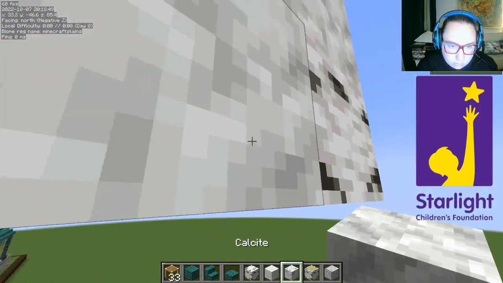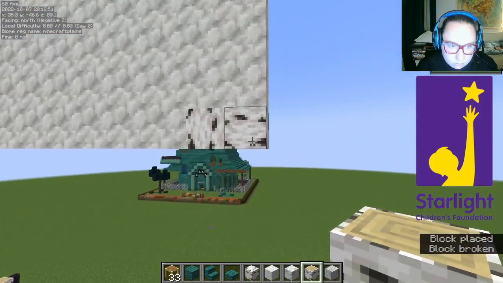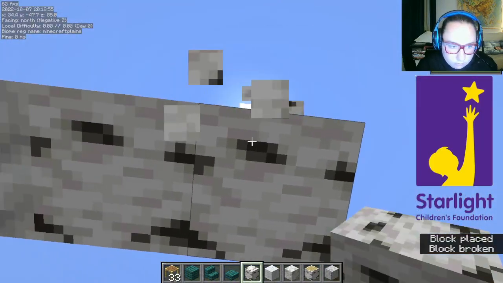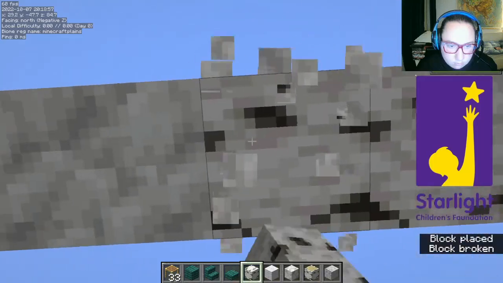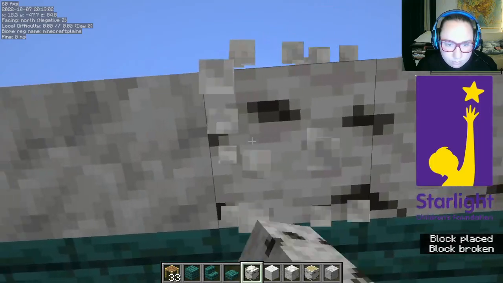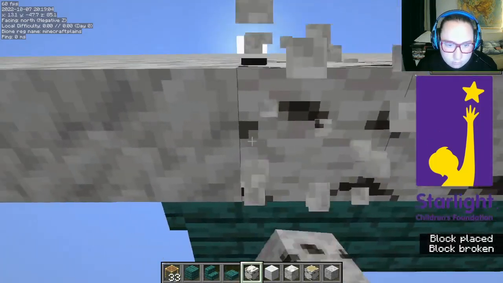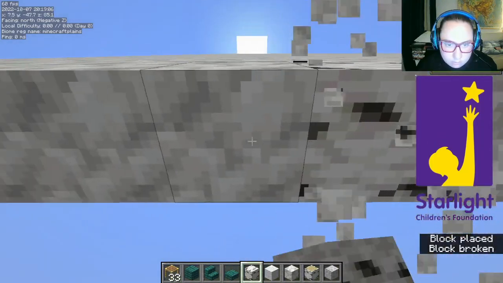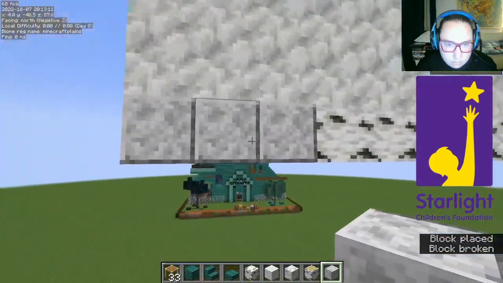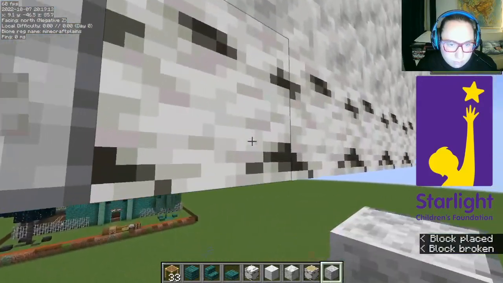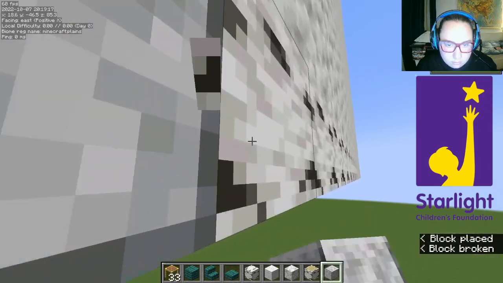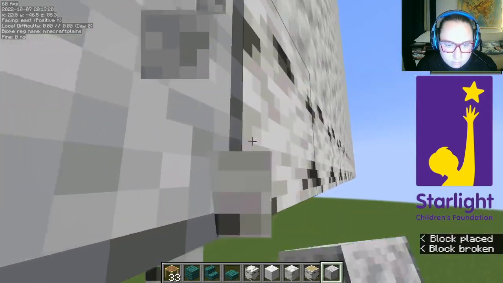Yeah, and then, oh, that looks odd. I guess I'll have to do this. This way we're making a border out of this, which is a block I think is really good for the... Actually, maybe the border has to be the diorite, because that kind of looks like a border block, right? Yeah, I guess we'll do that.